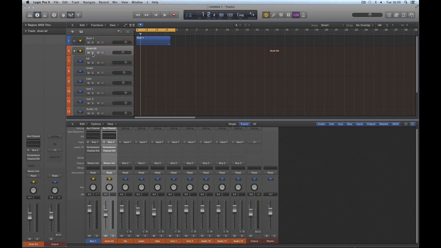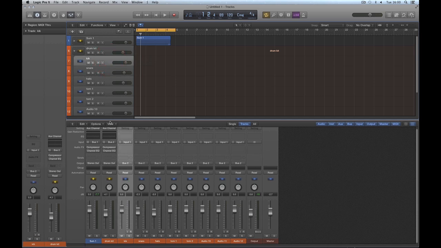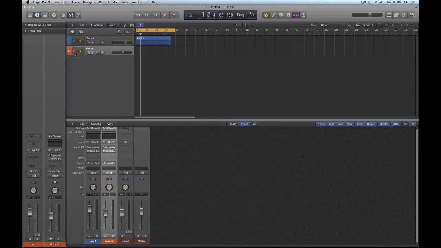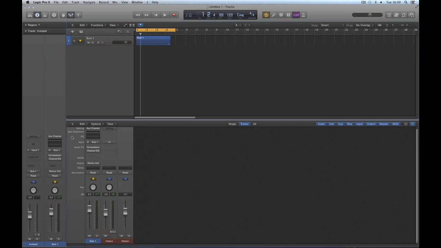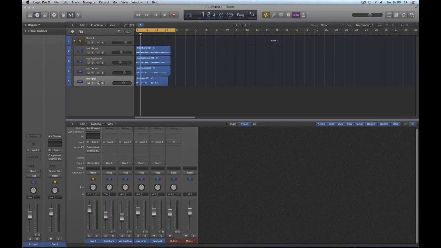That's another way to create a stack. Just build it around a single track and then duplicate it as many times as you want that type of track in your stack. You can do all the dragging in and out business. Okay, so there you go. Delete that, and it leaves behind the bus. Delete it. Okay, open up this stack, this summing stack, grouping stack.